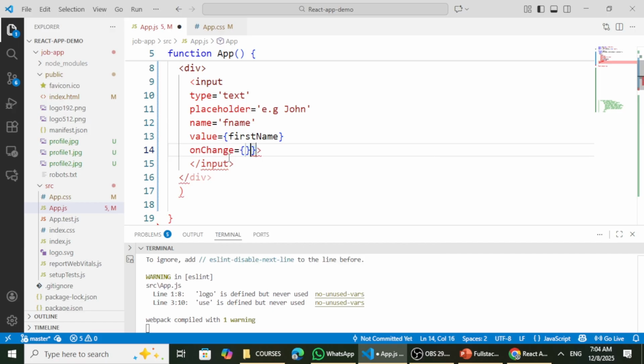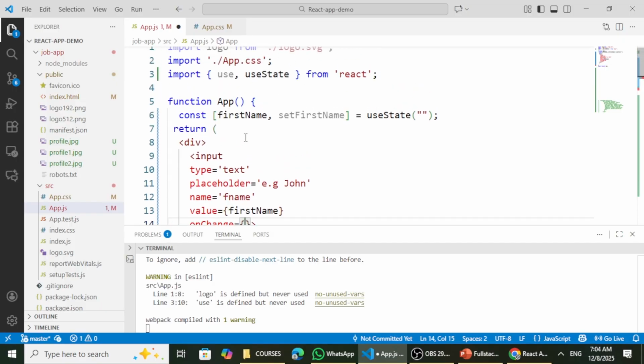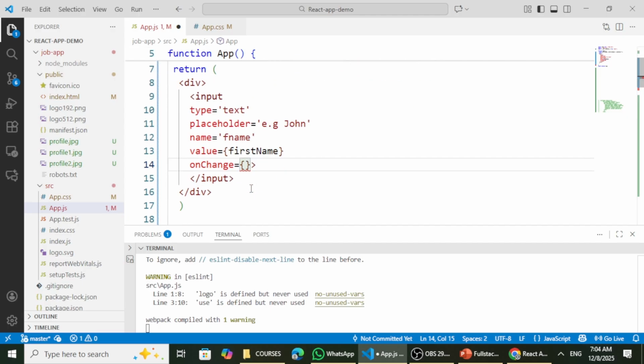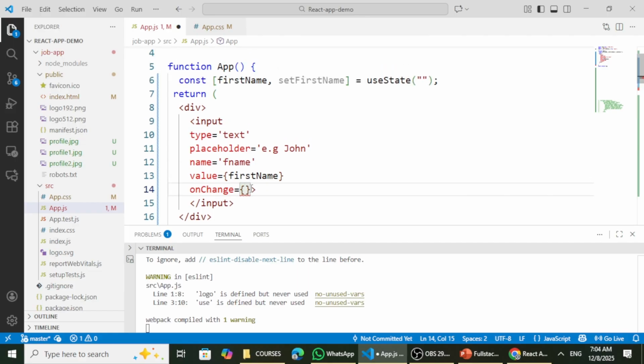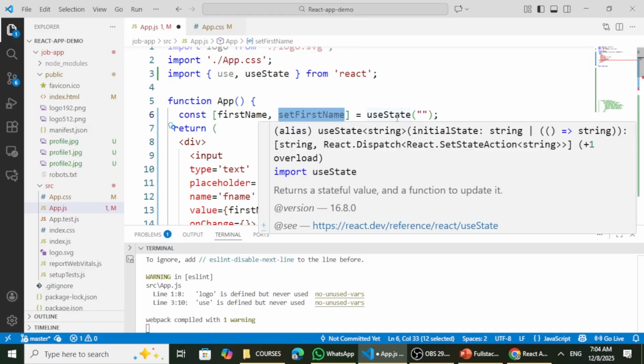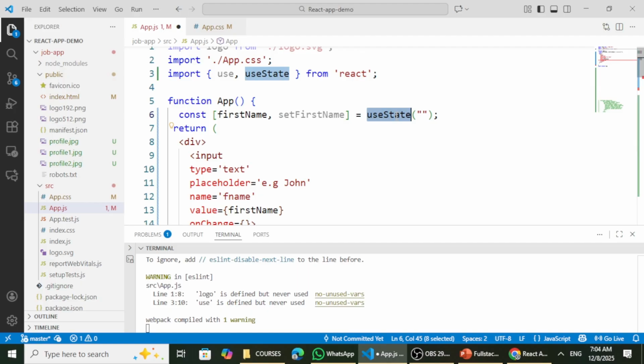On the onChange event, I want to update this variable so that once a change happens in that text box, for example, the user has entered a new value or modified the existing value, then I want to update the value in this variable. To be able to update it, I need to use this method called setFirstName. And this setFirstName will use the useState to be able to track those changes.